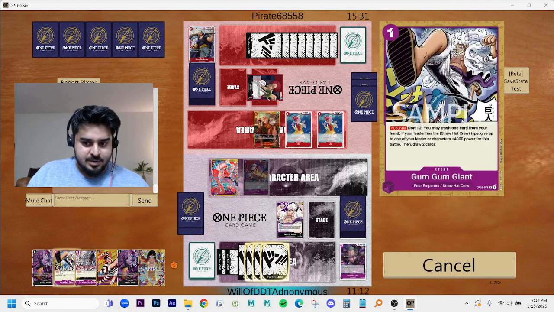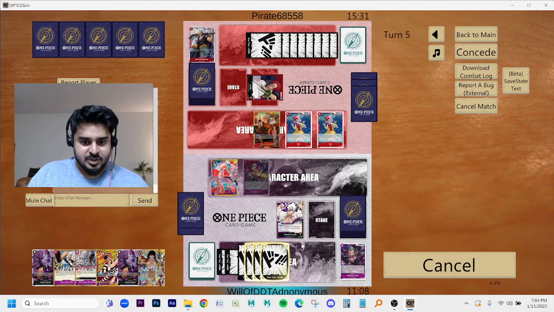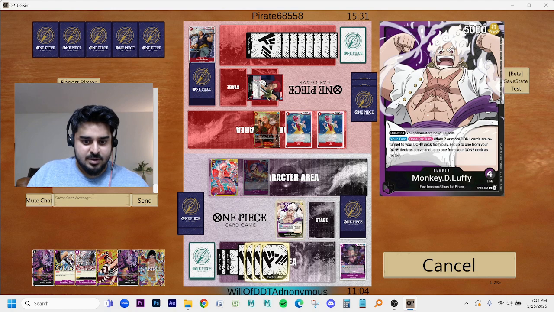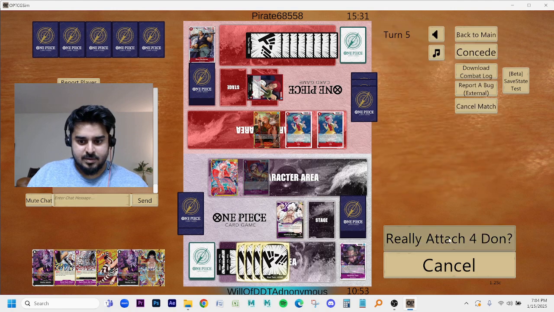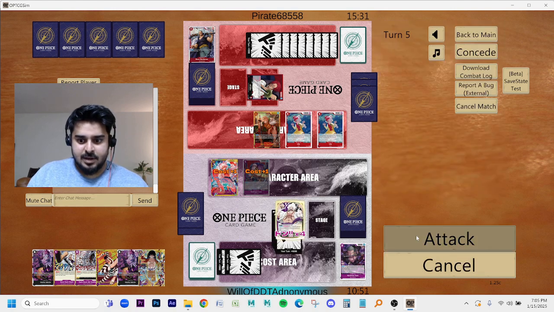I don't really want to use the giant because it'll put us back too much down. We really do need to play the Moria next turn. So yeah, let's go for a 9k at his life. It's fine. Let's go for a 1, 2, 3, 4. It's gonna be a 9k.